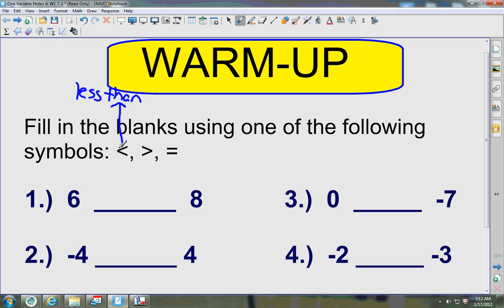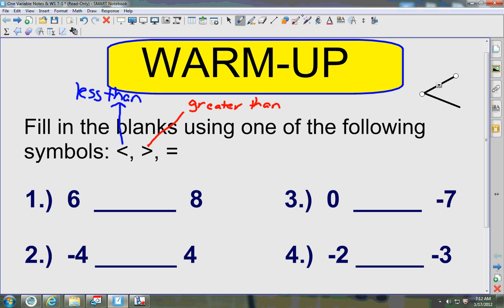One of the ways I try to help people understand: that looks like the less than symbol, right? Well, how do you know if it's less than or greater than? If I took this and opened it up, it makes an L. So how I can just open it up and spread it out, that's one way to remember that this is the less than. This one right here, pointing the other way, pointing to the right, is greater than.